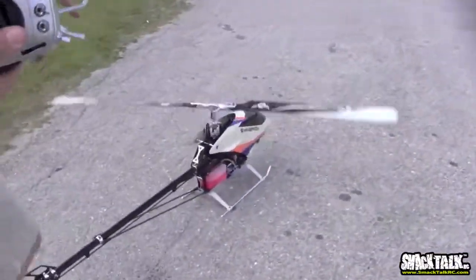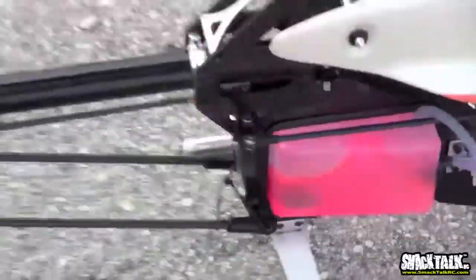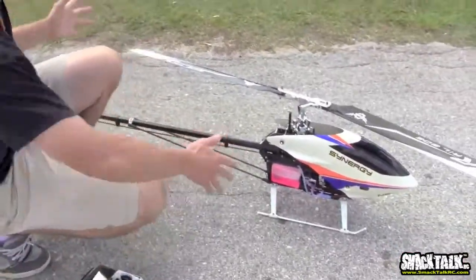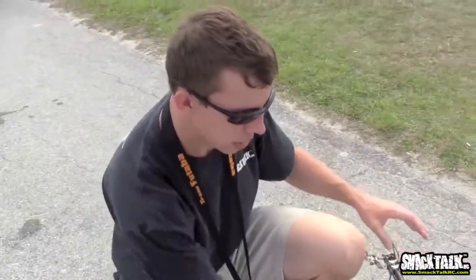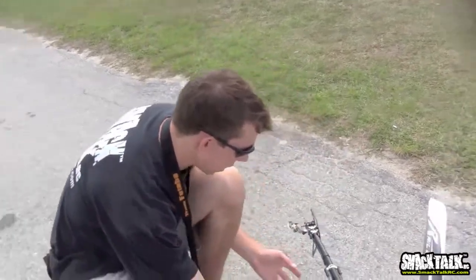Well, ladies and gentlemen, let me say what the problem is. We took this out just to show you. A loose boom support. Are you kidding me? It'll do that? Yeah, I've had motors run lean because of a loose boom support. I swear to God, some models show it. I don't know what it is, probably because you've got such a big mass out here that's unsupported, spinning its ass off back here. You need your boom supports to make sure that everything is supported back here.